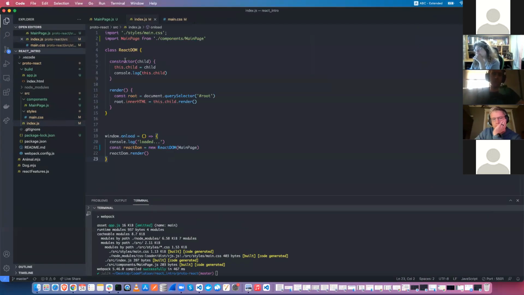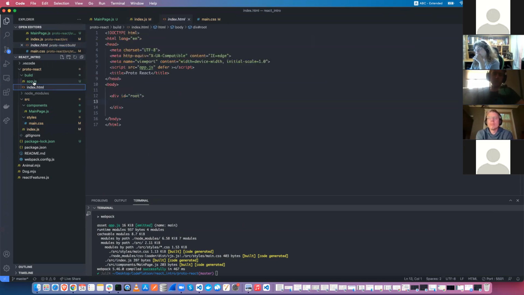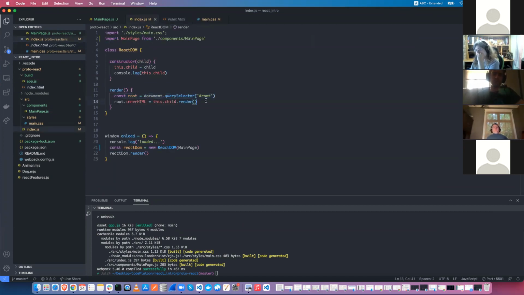So looking at the index.html again, I have this React DOM element, which is going to be rendered. The render method is going to grab the root of the HTML, which is right here. And it's going to insert whatever the child's render method does. So here's the child main page.